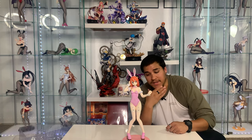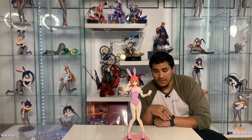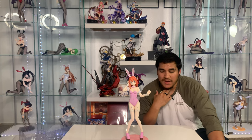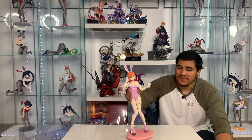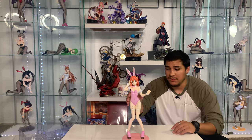I'm really surprised about the base. I had a feeling she was going to come with either a white base or a different kind of pink. But I'm actually glad it was this kind of pink, because if it were the same pink — or a lighter or darker pink — I don't think it would look good. This is like a pink peach, I want to say. It's a cool pink, and I like that it doesn't match the suit because the figure stands out and pops out a little bit more.